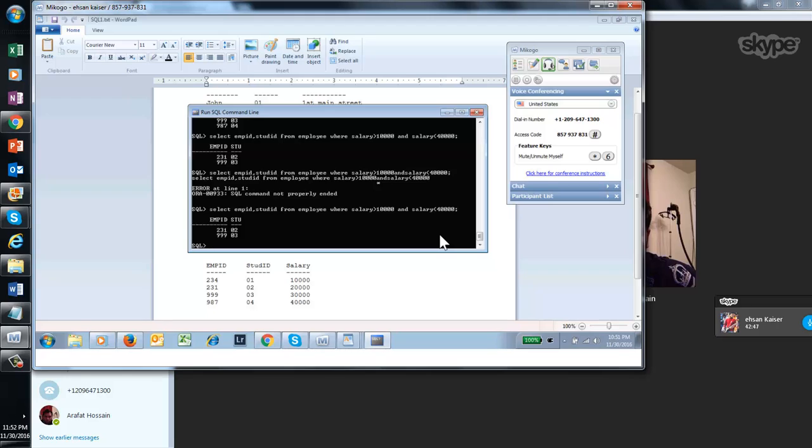I'll come back to this logical operator. We have and, or, not. We have some other logical operators, but as a tester we will need and, or, not. These three logical operators.